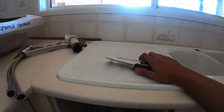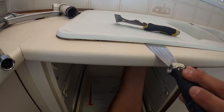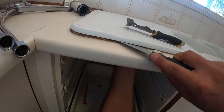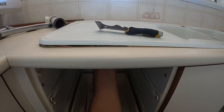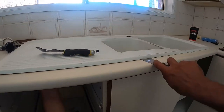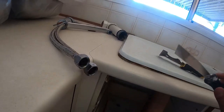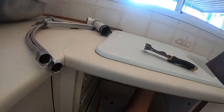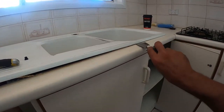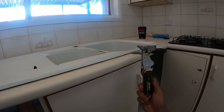So I'll start off with the skinny one, push that up, get a bit of clearance, and I can see the adhesive underneath. We're going to slot this underneath and push away that adhesive, running this all the way around and breaking that seal. It's got a lot of seal underneath there. This is where this one comes in handy — the multi-tool, the most versatile tool out there. So we'll get across with this more rigid one, pressing up against the inside of the kitchen bench so we don't damage anything, and use the thin one to remove that adhesive slowly.